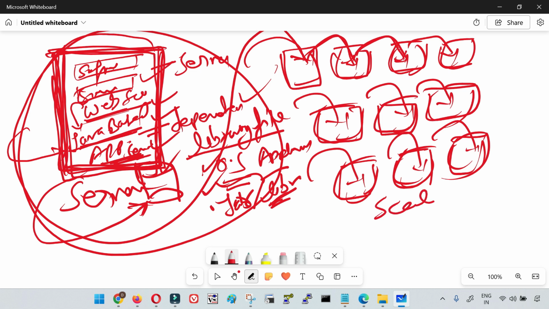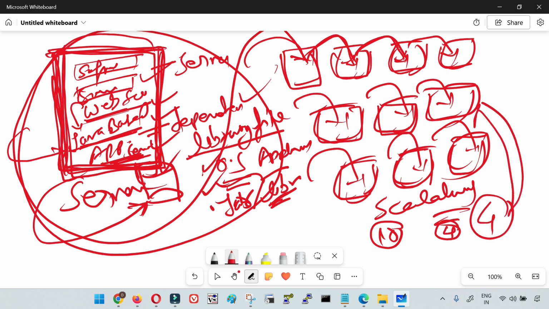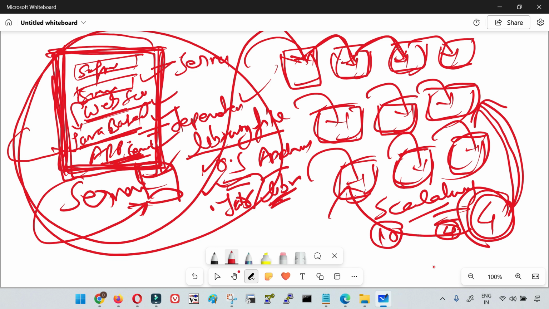For example, if you go for the scalability, right, today you have only 10 servers, tomorrow your business is increasing, number of users increase, you want 4 more new servers, then again you have to buy 4 virtual machines, and then you have to again follow the same set of exercises in all 4 servers, and then you can plug into the existing environment, right? So that means the complexity is very high, it is time taking, there could be a chance of manual errors, right? Scalability is not easy. So these are the multiple drawbacks of this kind of traditional way of managing your application, software, and deployment, right?